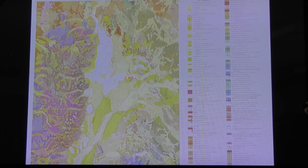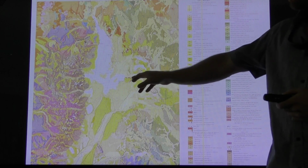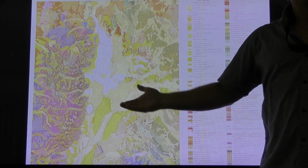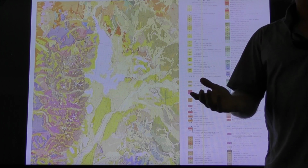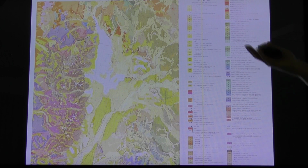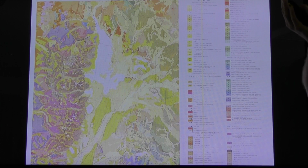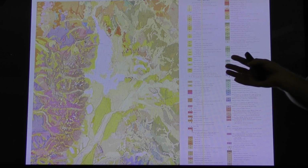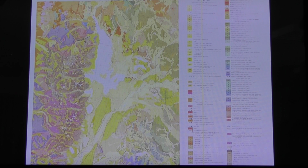John and Mike and I had an interesting discussion about Signal Mountain, and so I've included some slides on that also. For reference, this is Signal Mountain here, and there are some interesting outcrops on Signal Mountain, which are quite subtle, except that they hold some of the most compelling evidence for the timing of uplift and initiation of the Teton Fault. It's really a fascinating story. So I thought I would show some slides on that because it's one of these classic examples of how relatively subdued geology, or something that most people wouldn't even stop to look at, can hold really great clues and evidence for these major processes.